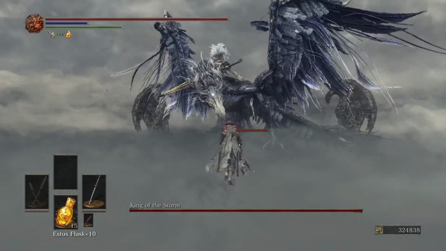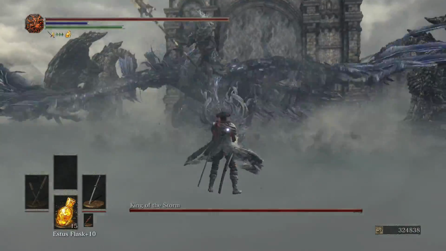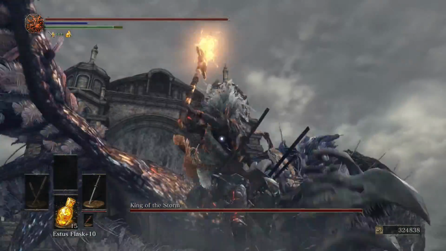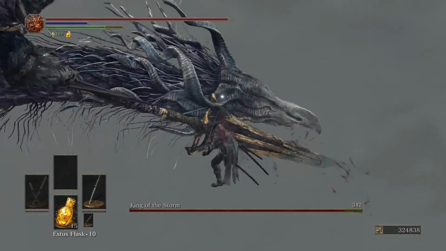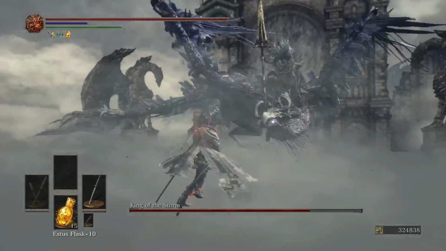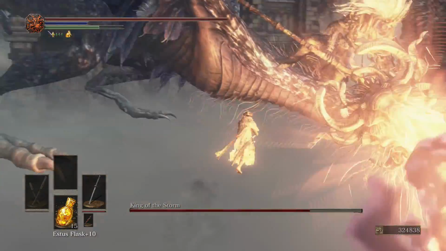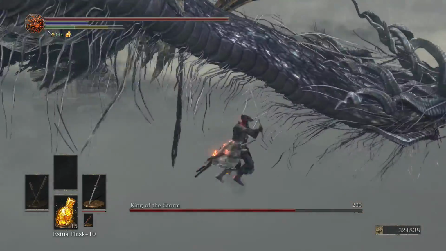That looks so cool. For this fight, we're just gonna two-hand our katana here. And if he does this move, get in close and roll into him, okay? You want to get in close with that move and attack the dragon's head. Don't attack the legs or anything like that, because it's barely going to do any damage. The head is the weak spot.